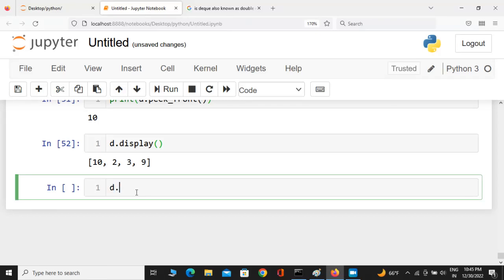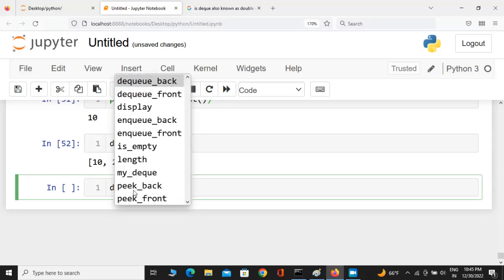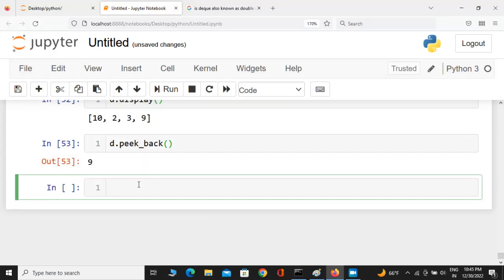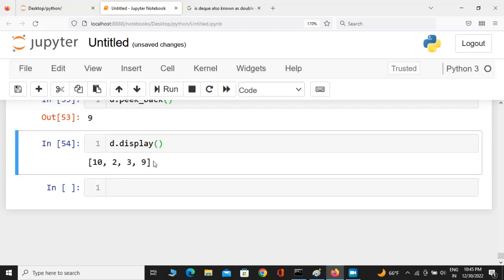Now if I call peek back, it should give us 9. That's correct. If I call display again, yeah, 9 has not been removed from the Deque.